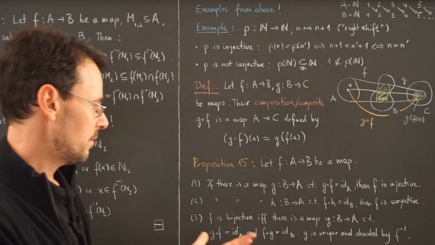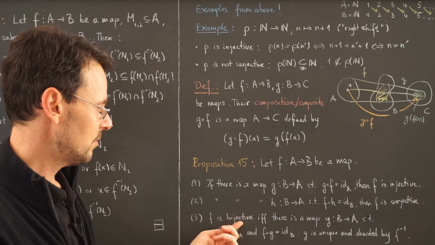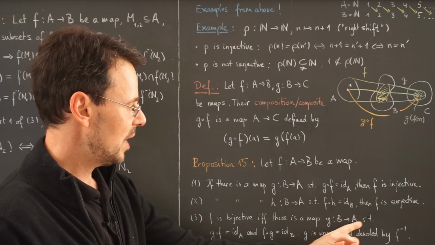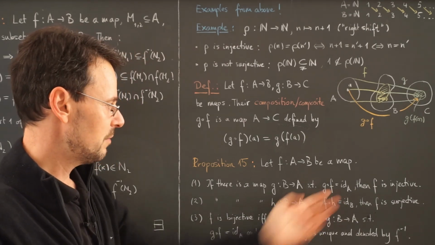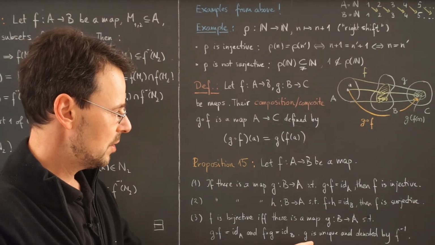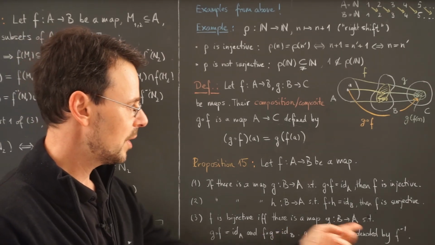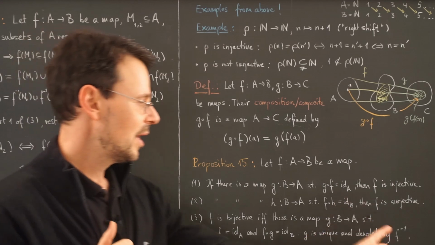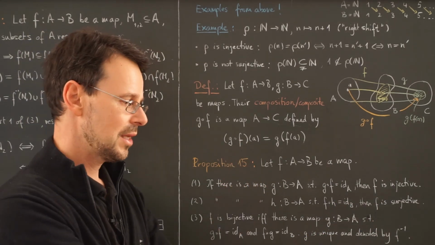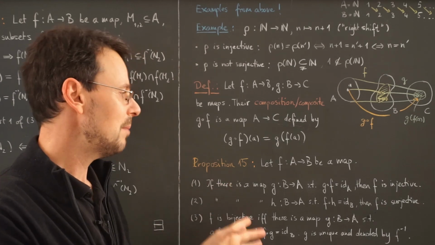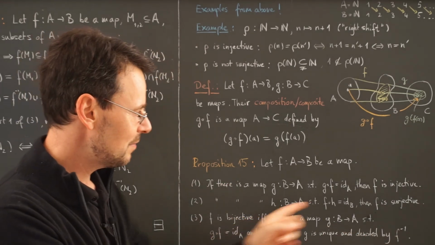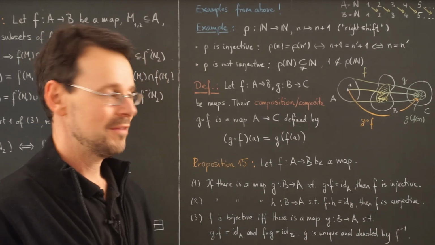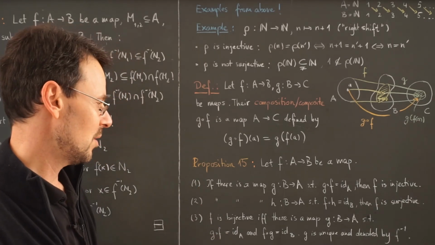And both taken together, of course, then F is bijective, if and only if there's a map, now G and H are the same, from B to A, such that both conditions are fulfilled at the same time. And this G here is uniquely determined by F, and now it is denoted by F inverse. As I said many times before, F inverse has two meanings. First of all, it can mean the pullback, the pre-image under any map. But here, if the map is bijective, it actually is again a map, now from B to A, and it is denoted also by F inverse. So I hope that is not too confusing.